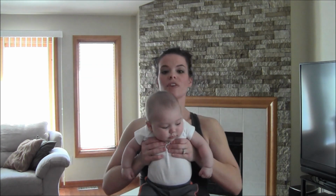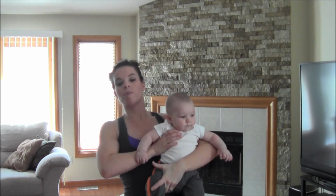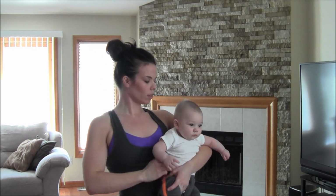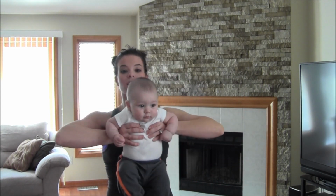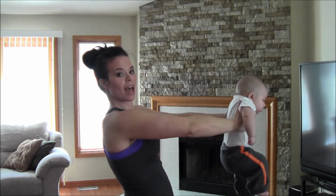Your last move, you're just going to lift your baby up, but I don't want you dropping your elbows down as you bring them back in. You're going to leave your elbows up and out to the side. So you're going to lift them out and pull back in. And I want you trying this 10 or 15 times as well. So you're going to push them out and in. You're really going to feel your chest and your shoulders coming into play here. So out and in, out.